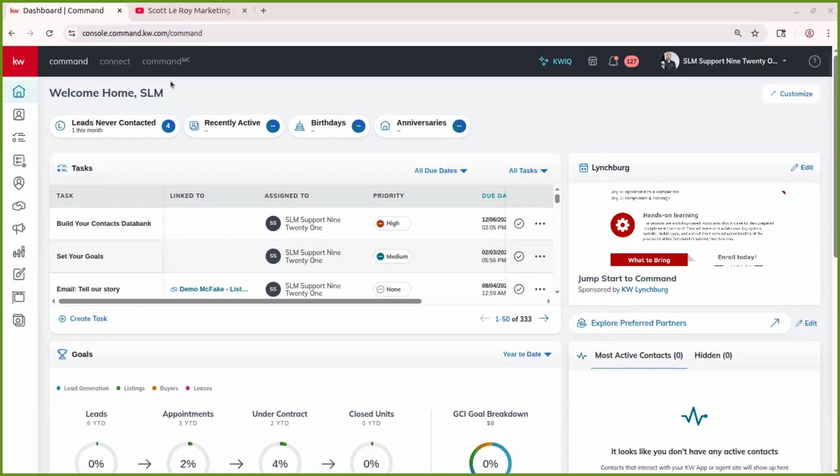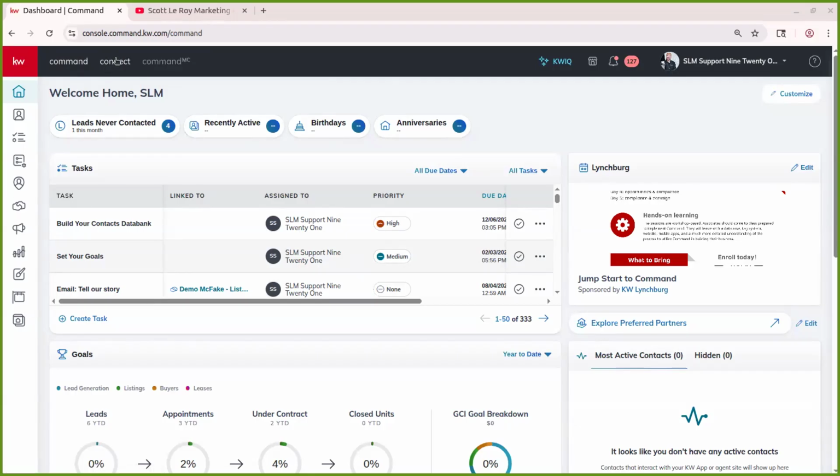So we're going to start with working our way across the top, and then we'll work our way down the left-hand side for the last part of our class. So starting at the top, we have command, which is where we currently are, and we will circle back to this multiple times. This is the primary portion of command. We're going to go through some other parts, and then we'll come back here and look at these.